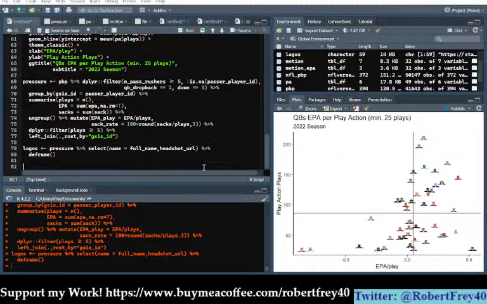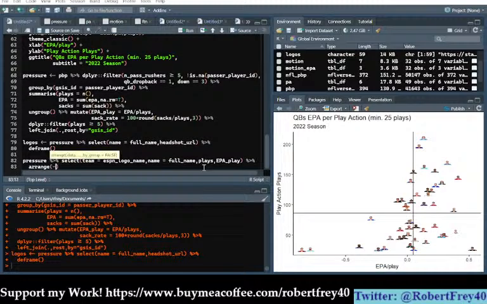Now we'll create a GT table. GT is really cool. I like it a lot. So let's first select our team, which is our ESPN logo name, because then we can plot that. Name equals full name to get them to match with the logos set, and then EPA per play.